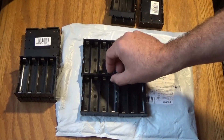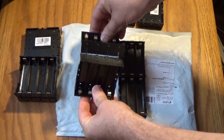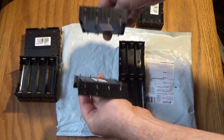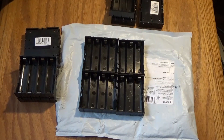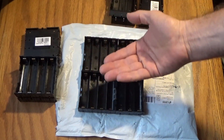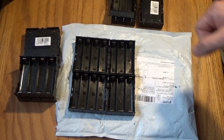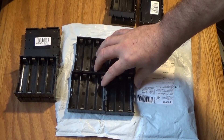My idea is I'll probably have four sets of these in a block or cube, with two on each side back-to-back. The idea is to have portable battery banks — very convenient sized — that I can pick up and take on a camping trip for portable power, then plug back into the power wall when I get back to the homestead.